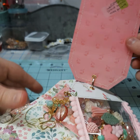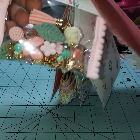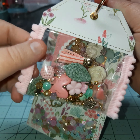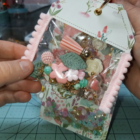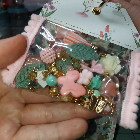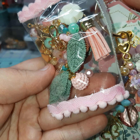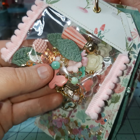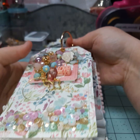And that was it for the requirements. I have little notes to myself, and I did want to send a couple of little goodies. This is what I came up with. The only reason this ribbon here is on the side is because I didn't want this bag to spring open in transit. It has ribbon on this side and ribbon on the back side, just to reinforce those edges. And then this is just a bunch of charms and beads and all kinds of fun stuff — basically a lot of the leftover stuff I had pulled to potentially use. I just thought I would give it to her, along with a couple of store-bought goodies.